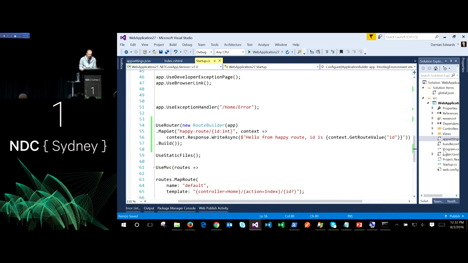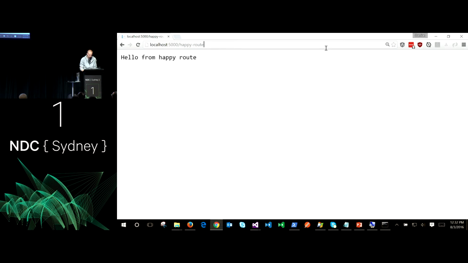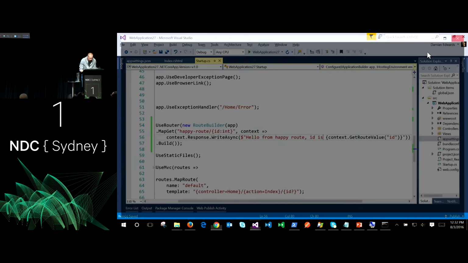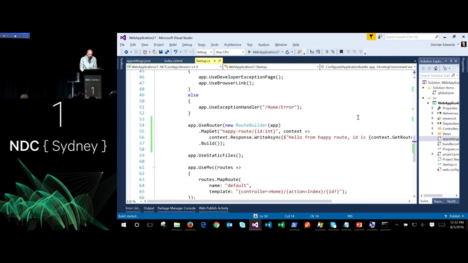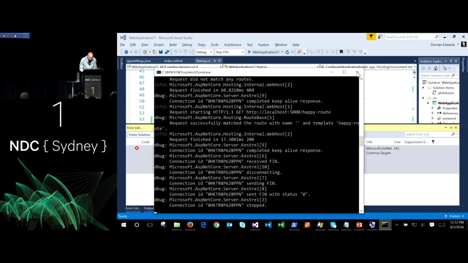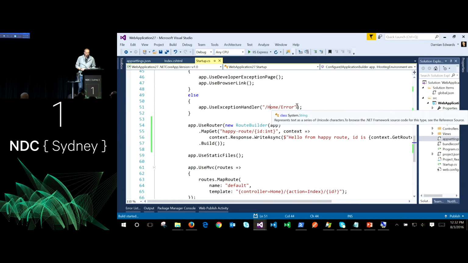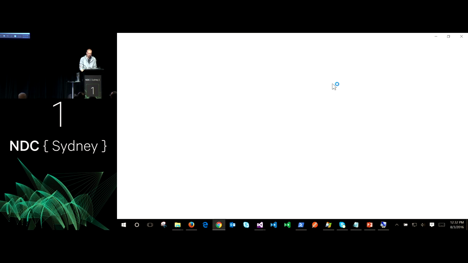ID is blah. OK? So now if I go back, and again, I don't have to recompile because it's doing all that for me. Happy route shouldn't match. Maybe it will. Nope, there we go. There's happy route. I don't think that picked up my change. Oh, of course. And the same thing. Oh. It's just easier to use IIS Express sometimes, because I didn't go through the work of setting up .NET Watch.